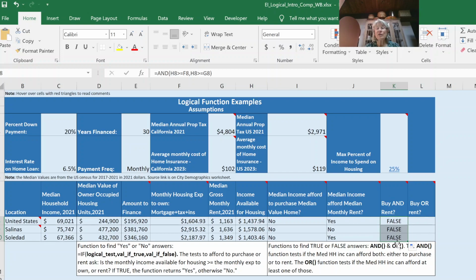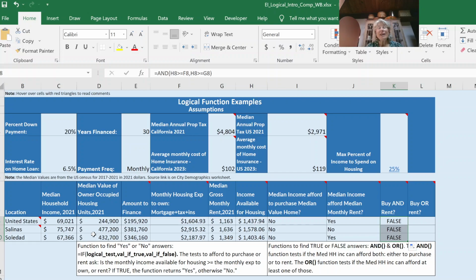And we see that actually in none of those cases do both of those tests evaluate to true. And you can go back and see that the problem is that at the median household income in the U.S. as a whole and in the communities in Monterey that are chosen here, it would not be possible to purchase a property at the median value of owner-occupied housing in those same populations.